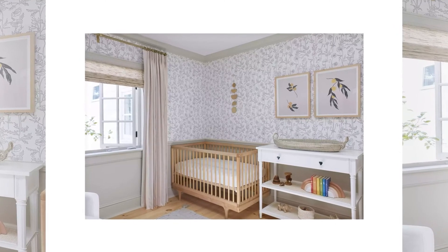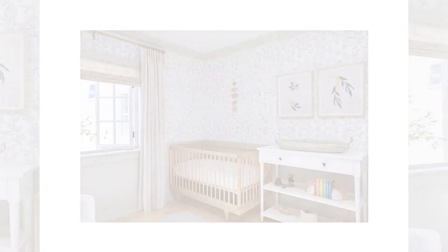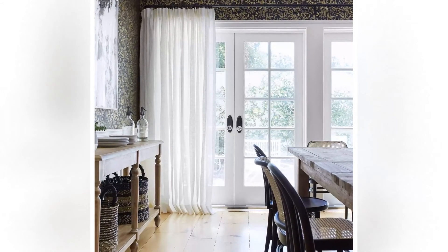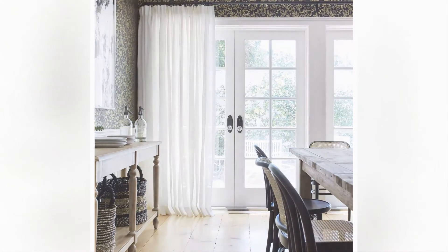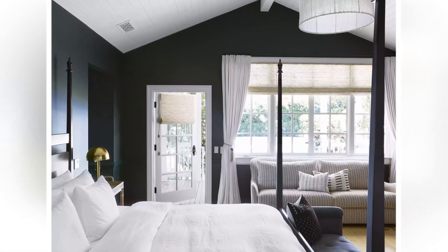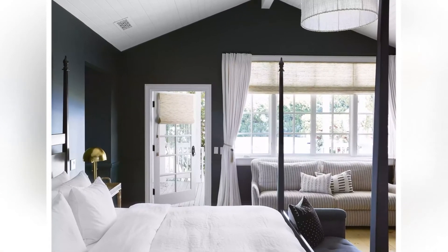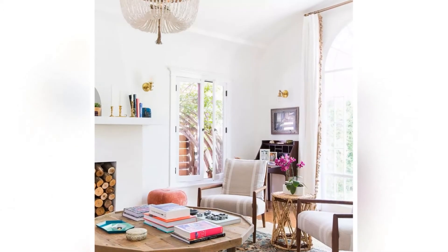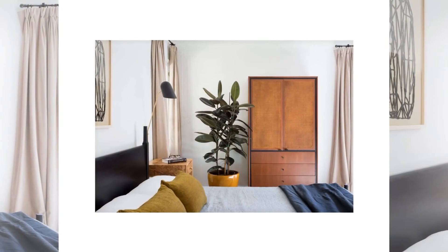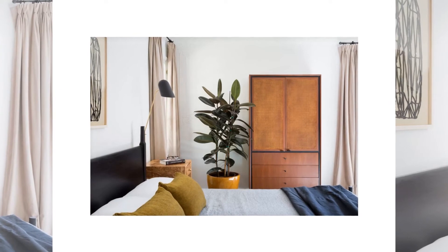Get advice on how to buy curtains for your home. Finally, if you still haven't found the best curtains for your home, it might be time to ask someone else's opinion. If you have a friend or family member who has recently changed their window treatments, make sure to ask them about their experience and find out which company they used as well as how much they had to pay for the job. This will give you a good idea of what prices other people in your area are paying for similar services and products.